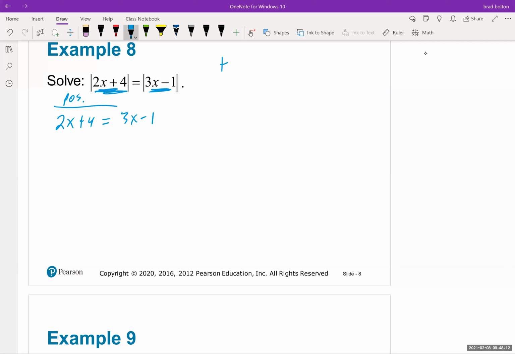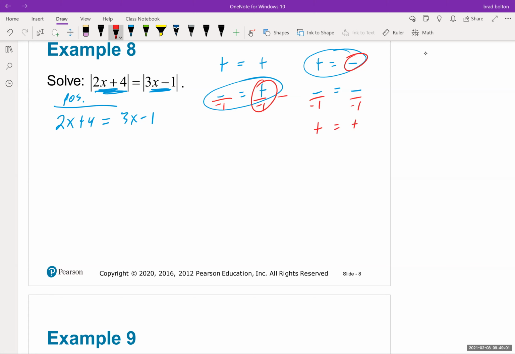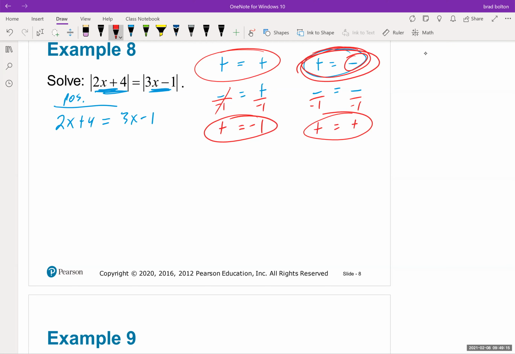So here's the thing. You could either have a positive and a positive. You could have a positive and a negative. You could have a negative and a positive, or you could have a negative and a negative. But here's the thing. If you do this one or this one, when you divide both sides by a negative, you'll get a negative, okay? So if you divided whatever's over here by -1, divided by -1, this will become negative. Or this one is already negative, right? So you get negative on the left and a positive on the right, and a positive on the left and negative on the right. Now this one, when you divide by -1 and divide by -1, this becomes a positive and a positive. So this scenario matches this scenario, and then this becomes positive equals negative, but this is already positive negative. So this scenario will match this scenario. So there's still only 2 scenarios.